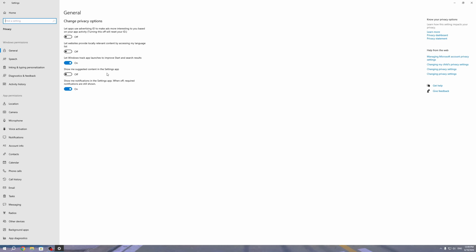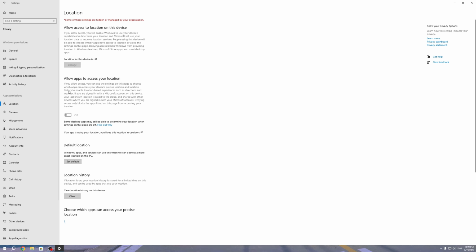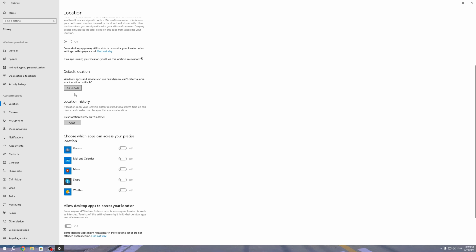Open Privacy and Security. Inside the General section, disable features you don't use. Many of these settings exist for convenience or advertising purposes and aren't necessary for gaming. Scroll further down and look at speech recognition and location services. If you don't use voice features or location tracking, consider turning them off.